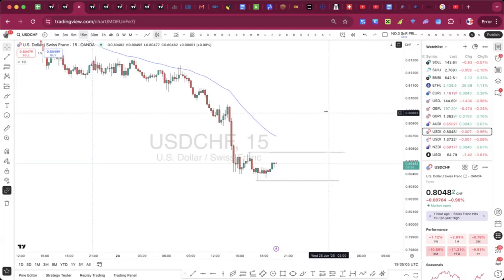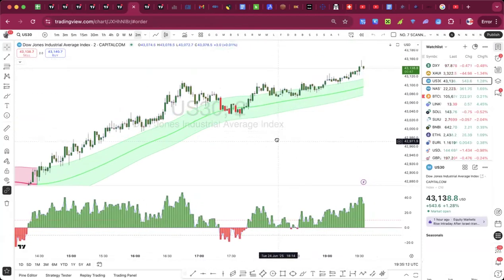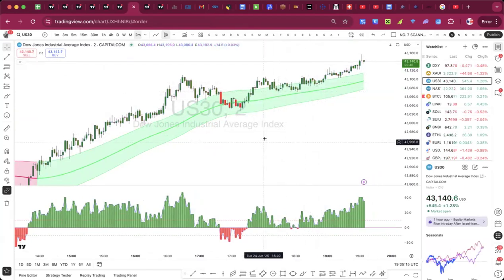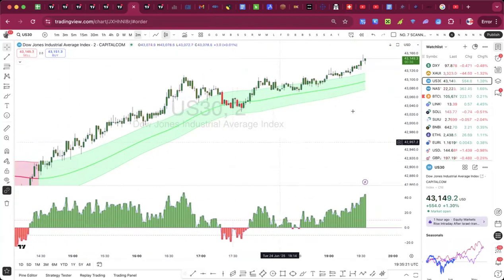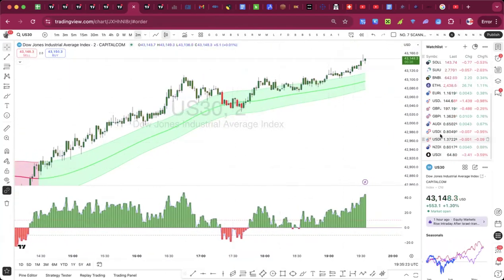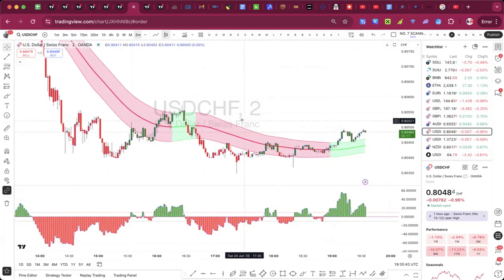I'm sure that's why the scanner is still showing a sell, right, on the scanner. Now, USD CHF, I told you this US30 is still strong, right? The scanner still shows how trending it is. So for me, it's just to look for a pullback and buy into it again. Like me, if I want to do it, what I can just do is take small positions. I think that's USD CHF, yes.